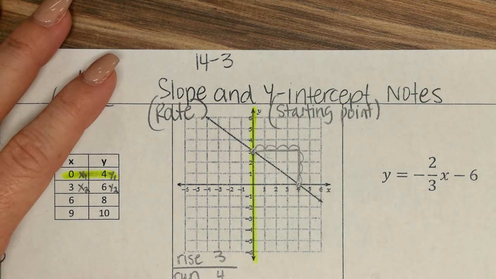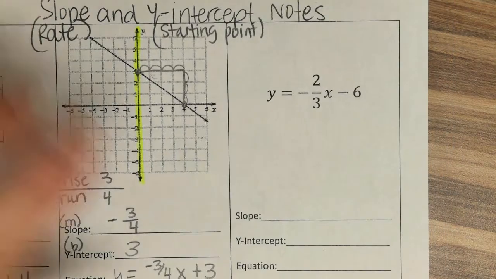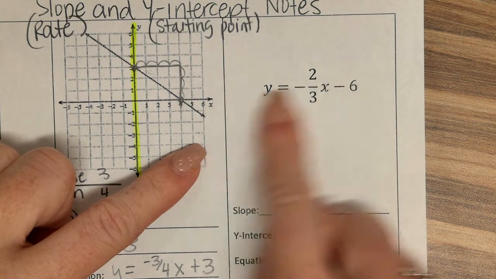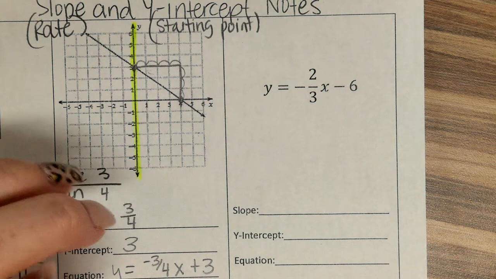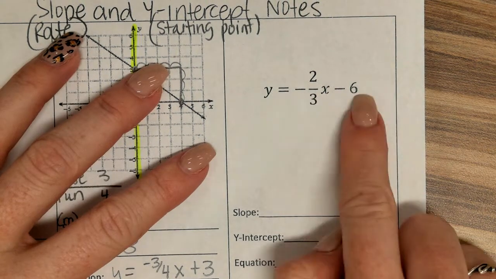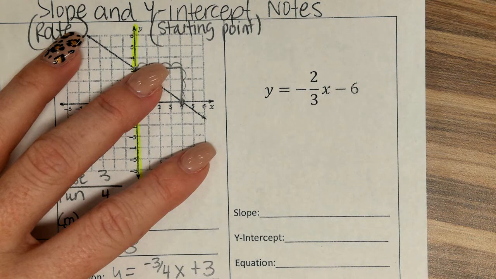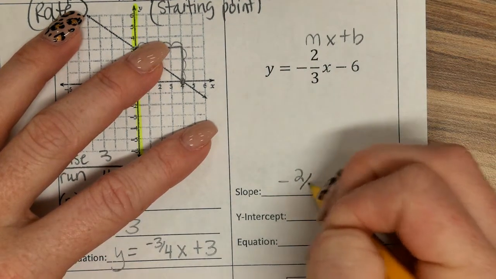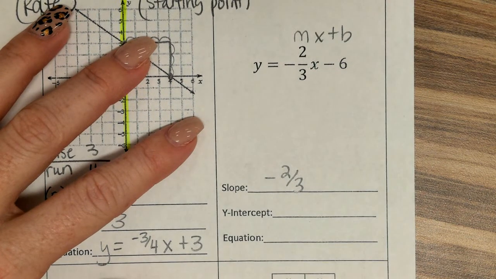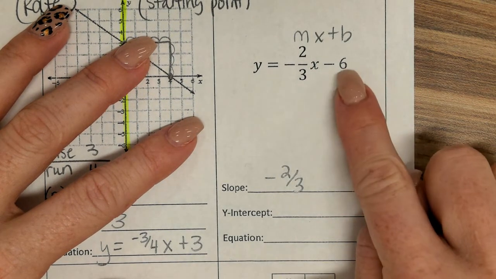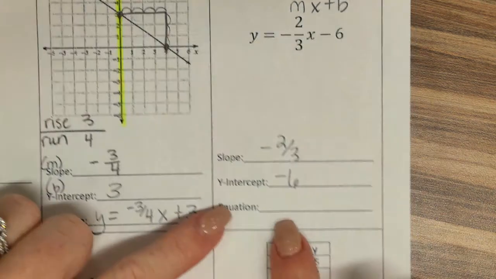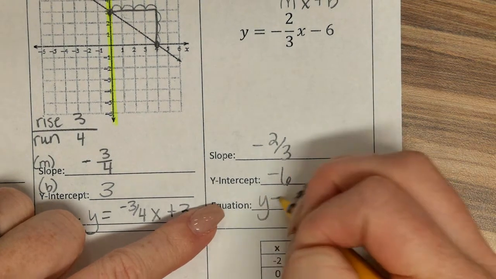Okay, look at the next example. They gave you what? What is this called? What is this picture? It's y equals mx plus b, but it's called an equation. So could you tell me the slope in this equation? How did you know that was the slope? Because it's in the m spot. So this would be your slope. Which one would be your y-intercept? Okay, and I heard somebody say 6, but what has to go with it? The minus sign. And then it says equation, will you just write exactly what you just did?